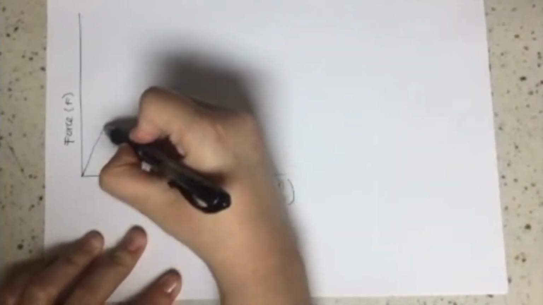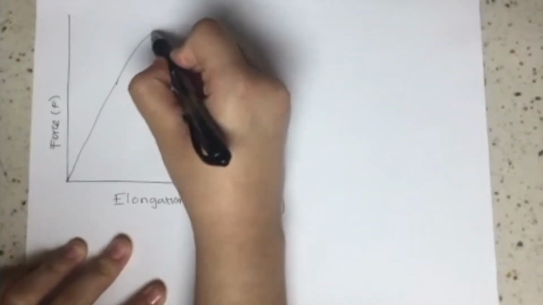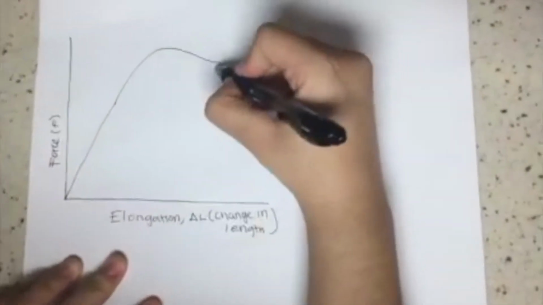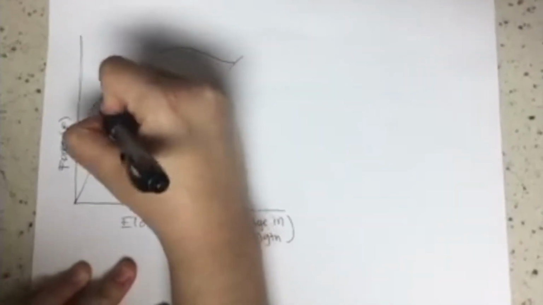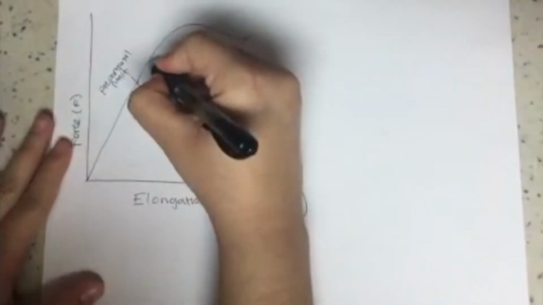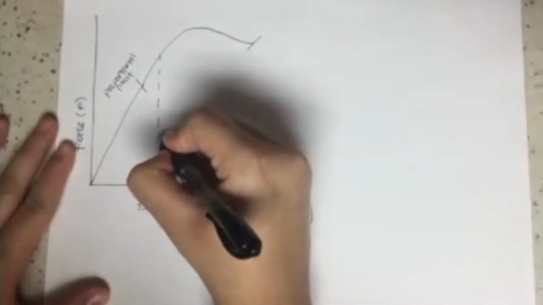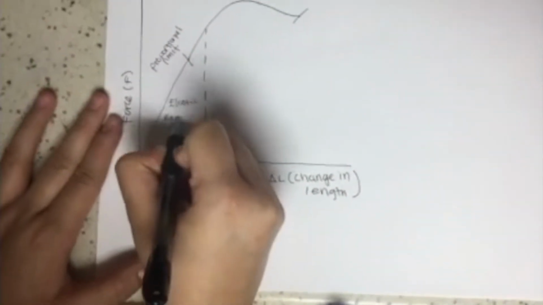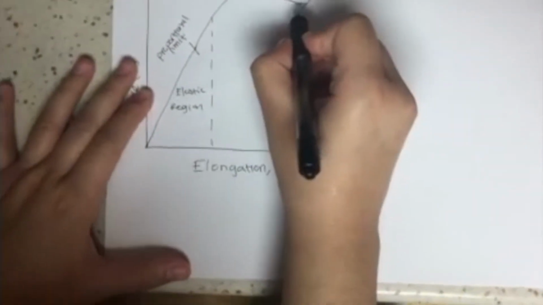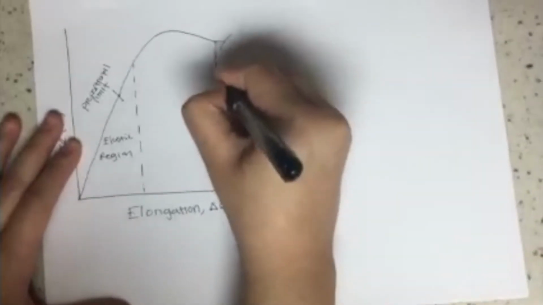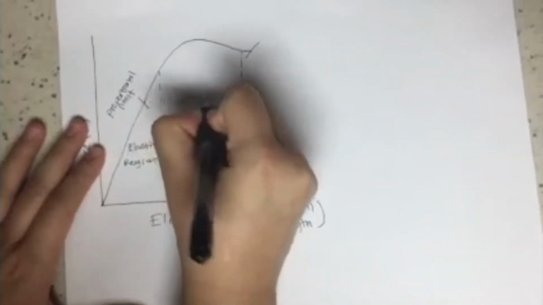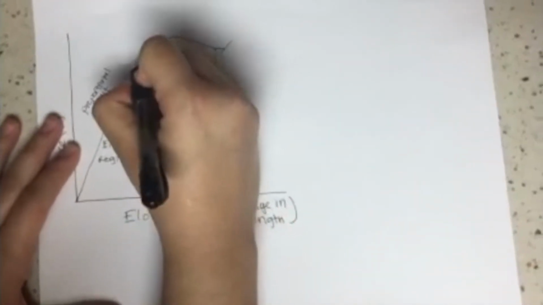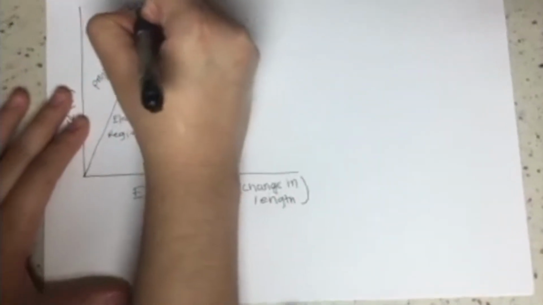force and elongation. As you will first start to notice, the graph begins by increasing steadily in a linear manner up until the proportional limit. This is because it reaches a point where the linear elastic behaviors end. Then it increases up until the elastic limit, where the object slowly starts to deform. This is because it enters the plastic region, where the object is stretched too much to the point where it no longer returns to its original length.